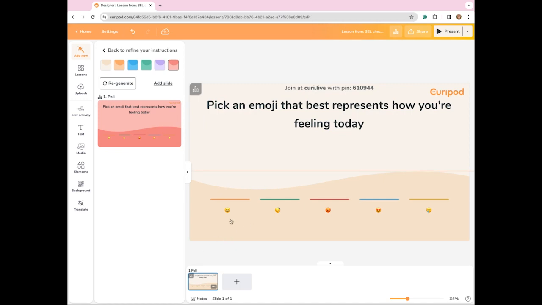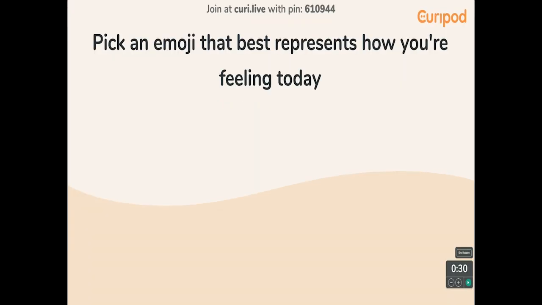So students can come in here and select which emoji they're feeling for the morning, and then I can get a quick pulse on how my students are and any students that I want to follow up with throughout the day. And so I can go back and select different templates throughout the week. That way I kind of switch it up for my students. So this is a really quick and easy way to create a really important SEL check-in to get that quick pulse on how your students are that day. And again, follow up with any that might need your support throughout the day.